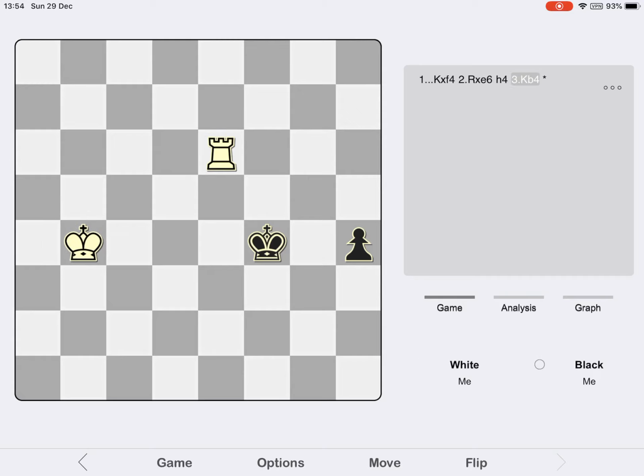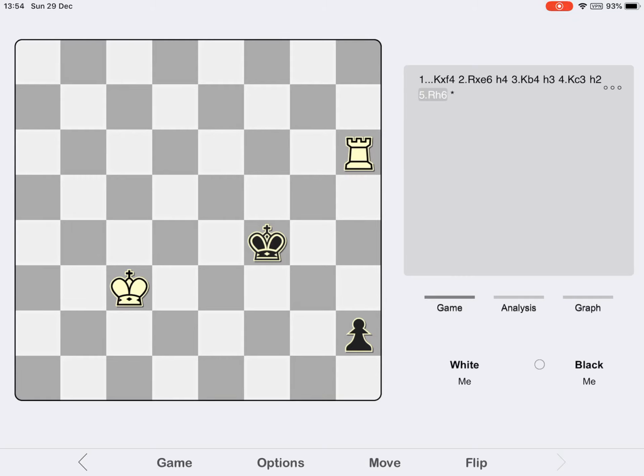White comes over to b4 with his king. Black pushes h3. The white king comes to c3. Well, there's nothing to stop Black from pushing again. He goes to h2. Now the rook has to swing over to stop that pawn. Black protects the pawn with king g3, but after king d2, king g2, it's inevitable that the h-pawn will queen. White will have to give up his rook for that pawn and will be left with bare kings, and the game will be drawn.